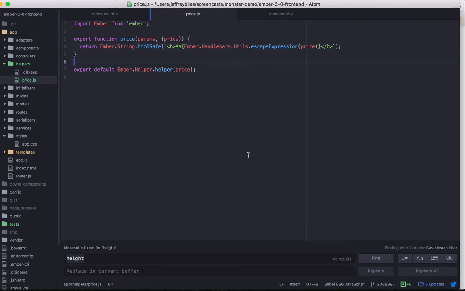So these are the most basic form of helpers that you can use now in Ember 2.0. However, there are also class helpers, which are more powerful. They let you bring in information from services and use that. So stuff like your current user or stuff you're getting from an API. We'll go over that in this week's Pro episode. I'll see you then.